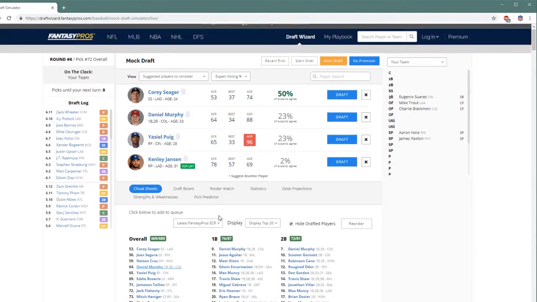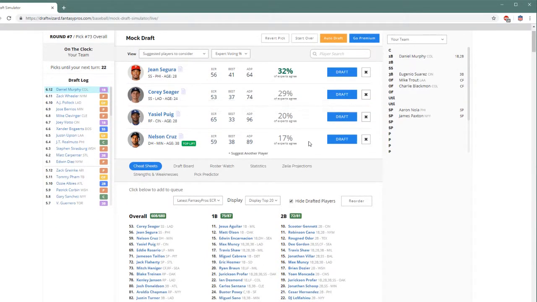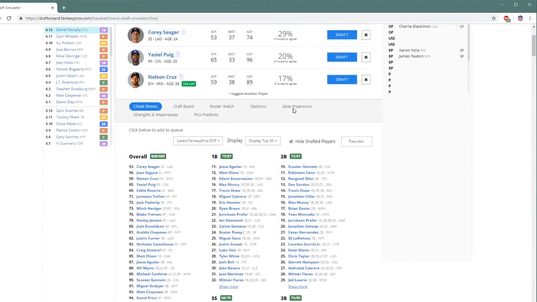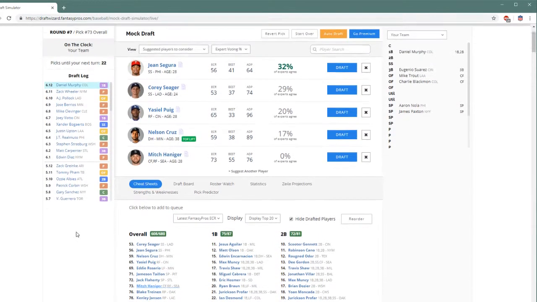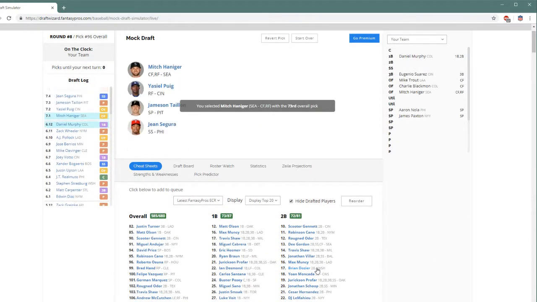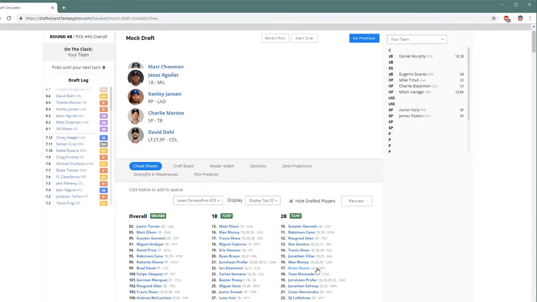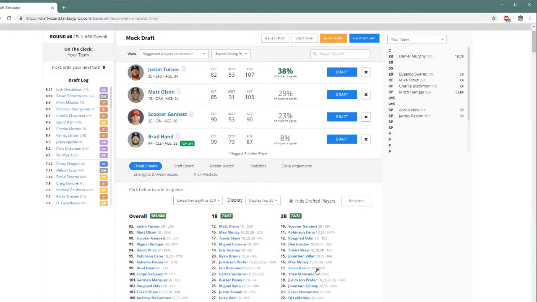I really like Daniel Murphy. I think I've probably picked him on every mock draft team so far this year. Just hitting in Coors Field. I got a couple of Rockies there, so that'll be nice to watch those video game Coors numbers pop up. So I have Jack Flaherty. Ooh, I'm actually going to take Mitch Haniger, fill out my outfield. But yeah, I like Haniger there. He's a stud. So provide me an awesome outfield going forward.